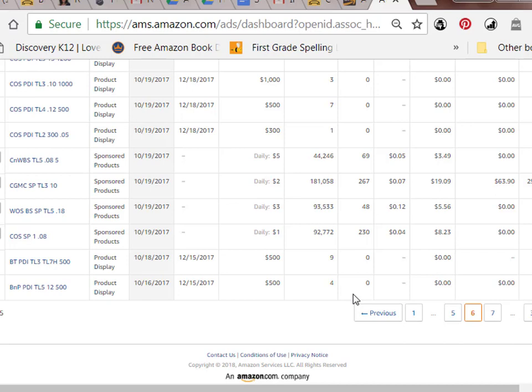However, your clicks to impressions ratio is a lot more concrete and a lot easier to see, okay? And fortunately, this is one of those places where Amazon actually does calculate this rather accurately. Not like they do their affiliate one, because hello, their affiliates is always all over the place. But this one, what we're going to do is look at this line right here. And you can see where it says it's the COS SP 1 at 08 cents. So you can see what that means.